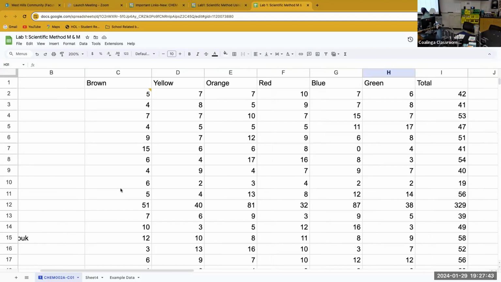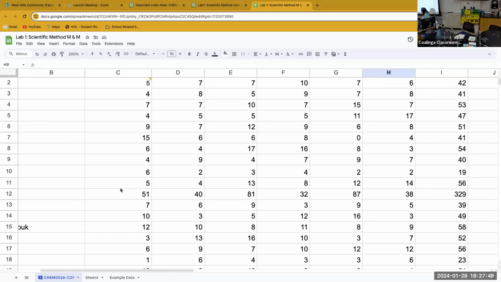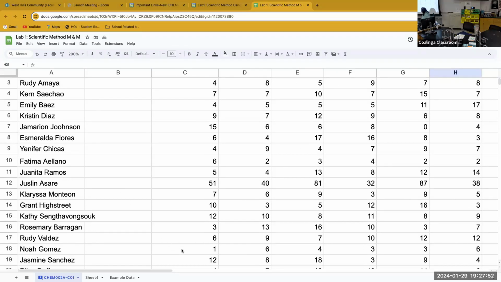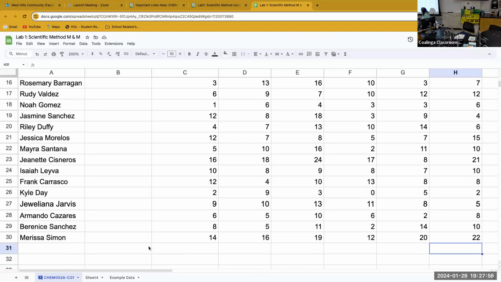Okay, so this is everybody's name. These are our colors. I'm going to go ahead and enter my information.